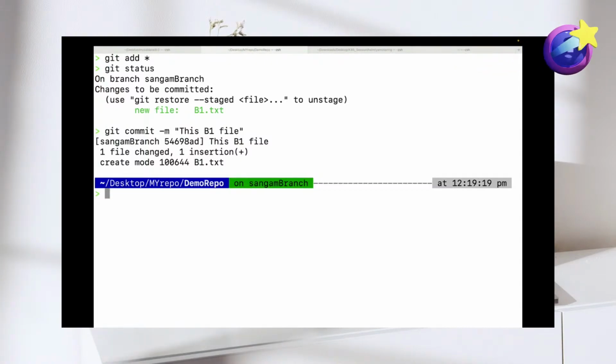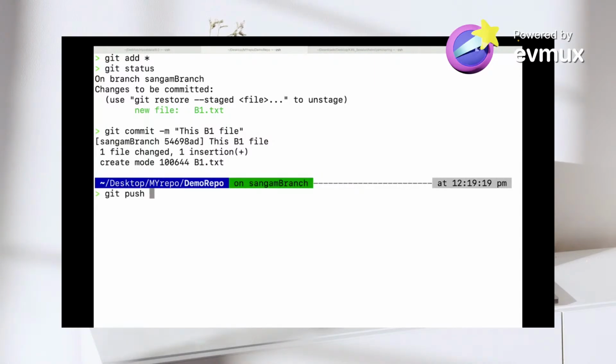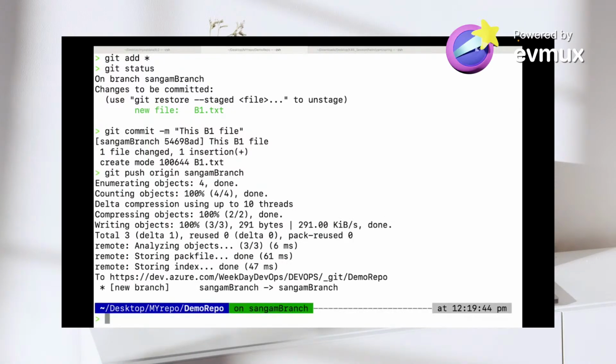To push it to the central repo, the command is git push origin and then our branch name, which in our case is this. If you see here, our data is pushed to the central repository.